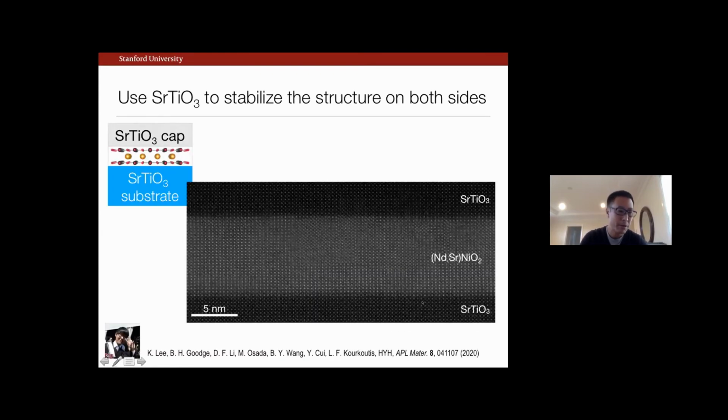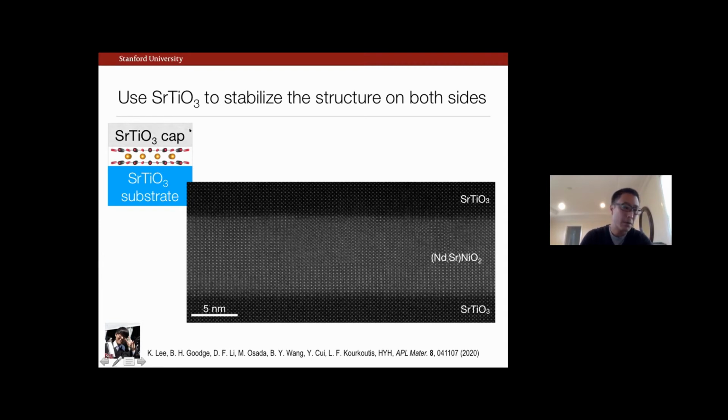And again, to summarize briefly, quite a bit of work. You can find the details in this paper here if you're interested. This and previous work in the field had shown that there's a stabilizing proximity effect, that near the substrate interface of a host that does not undergo this deintercalation transition, you can stabilize this crystal structure. So simply speaking, the best thing we thought we could do is to do this on both sides.